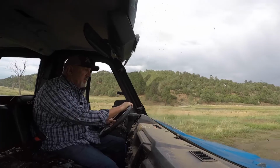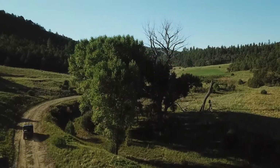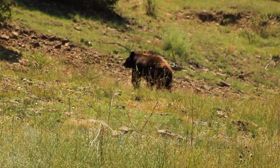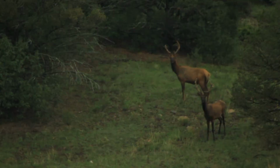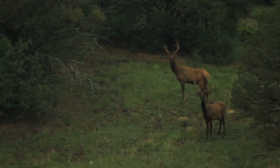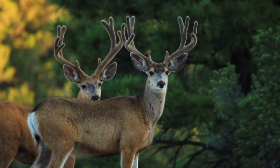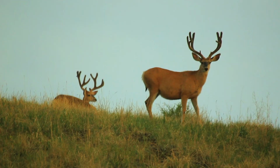Today we're at the Saruche Canyon Ranch, Lower Sangre De Cristos. You're very blessed with an abundance of wildlife. We have the black bear that comes in all four phases. It has been managed and totally set up for trophy bull elk, Rocky Mountain bull elk, as well as mule deer well over the 200-inch mark. We documented those this morning when we were out on the ranch. Saw a very nice drove of bucks.